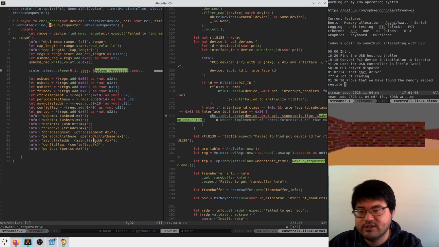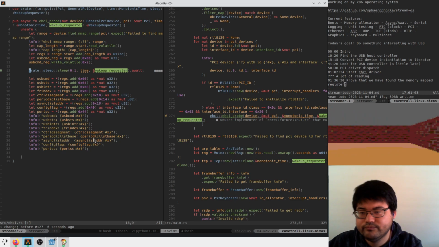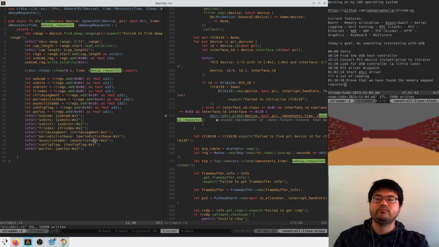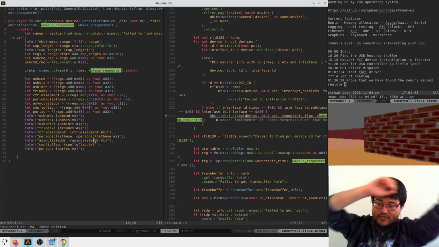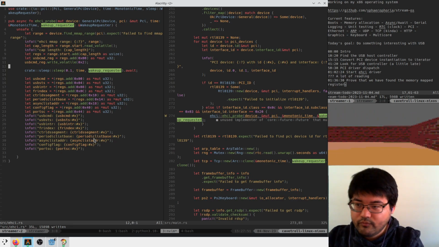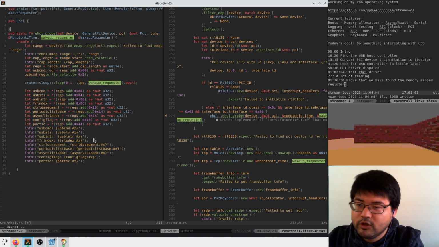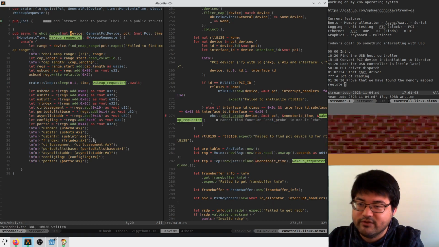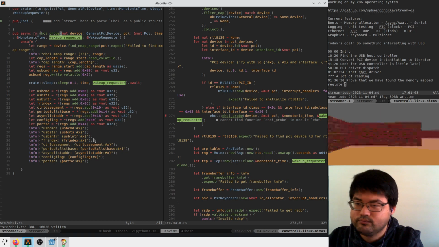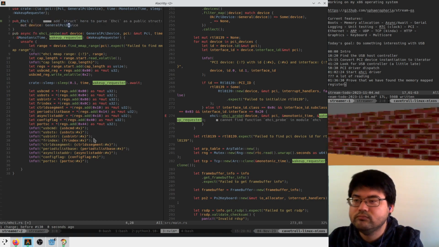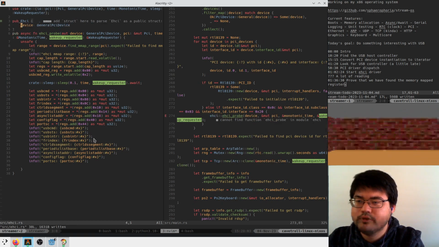I'm just gonna have to stash this PCI device. So instead of making this a free function, we're gonna make this a struct that we can reference later, which takes in the device address. Cool.